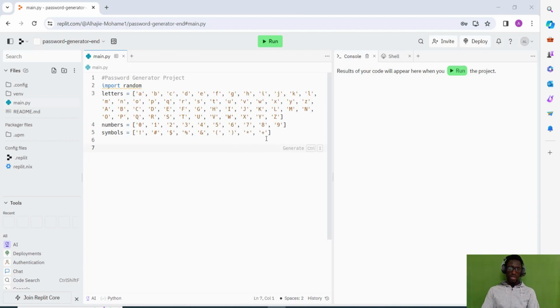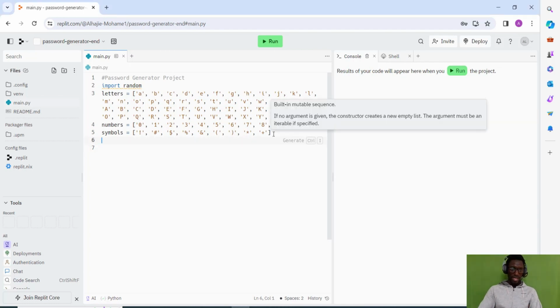Of course, for symbols, we have another list. We have a lot of symbols, but the most used symbols for creating a password are these ones: exclamation, hash, dollar sign, percentage, open bracket, close bracket, star, and plus. You can add as many as you can in order to generate this password. So first, without much ado, let's begin.